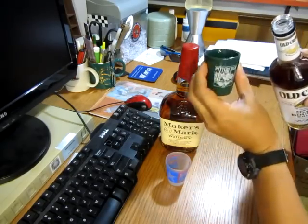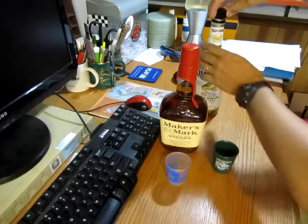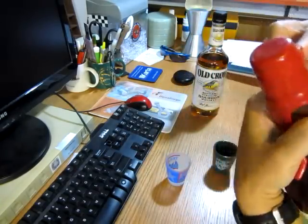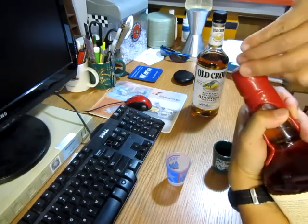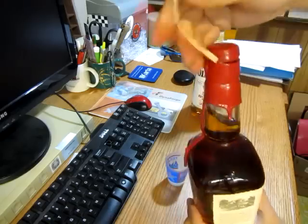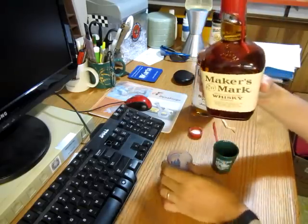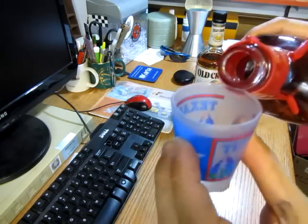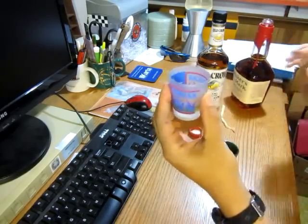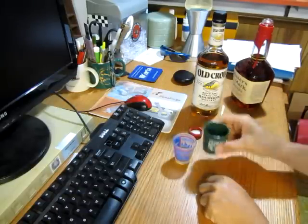A little Crow in this shot glass, just enough for a taste. And just to show you that this is indeed a new bottle, breaking the seal. There we go. Now, I've had Maker's Mark before, and it is quite delightful. Just the sound of it. Okay, which one first? Well, I know what Maker's Mark tastes like. Let's go for the Old Crow.